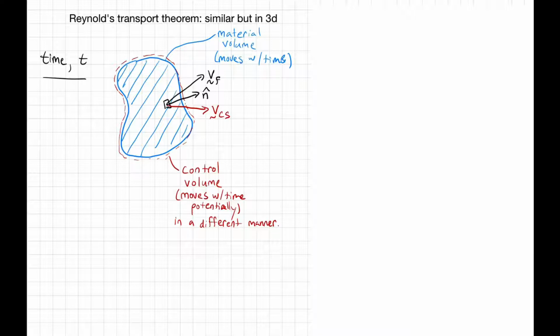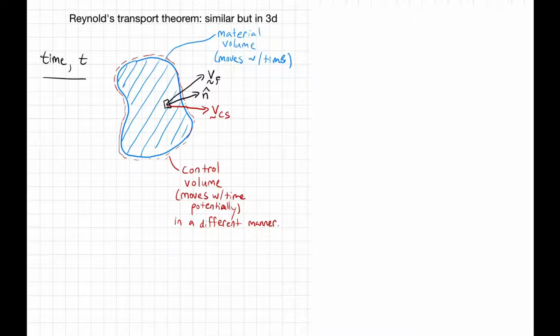But at the same time, we're interested in applying those to laws of the universe, so like conservation laws that are not really written for a control volume, they're written for a fixed amount of material. So, for example, conservation of mass is conserving a fixed chunk of material that we identify. And so we need to figure out how to deal with that. So here's what I'm going to do. I'm going to derive a way to do that called the Reynolds transport theorem. And the derivation starts like this.